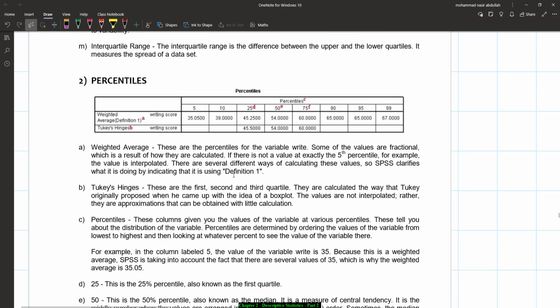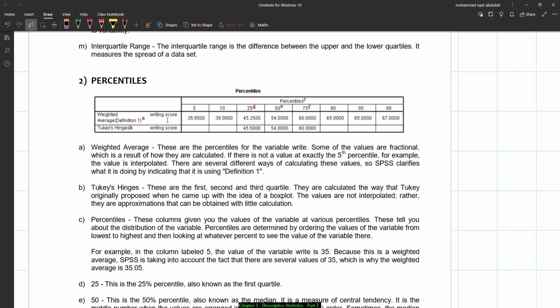Now the percentile result gives us the value of percentiles. Percentile is different from quartile. Percentile divides the data into 100 parts, whereas quartile divides the data into 4 equal parts.